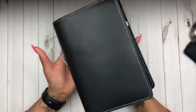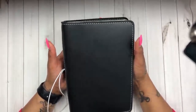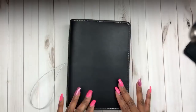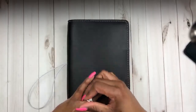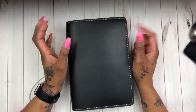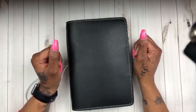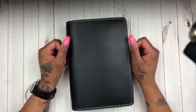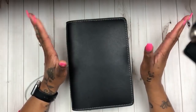And maybe I do want to get another cover for when it gets hotter, maybe something lighter. Hopefully by then, Tiffany from Shop LCA will be able to bless me, because y'all know she makes the bomb TN cover. She's making B6 covers right now. So all of my girls on here that said that they're waiting for Tiffany, she makes custom B6 Traveler's Notebook covers. And I'm telling you, Foxy Fix, Printer Press Teen, Mystical Little Gifts, and Chic Sparrow, they better watch out, because Shop LCA is about to take over the TN cover game. I'm just saying.